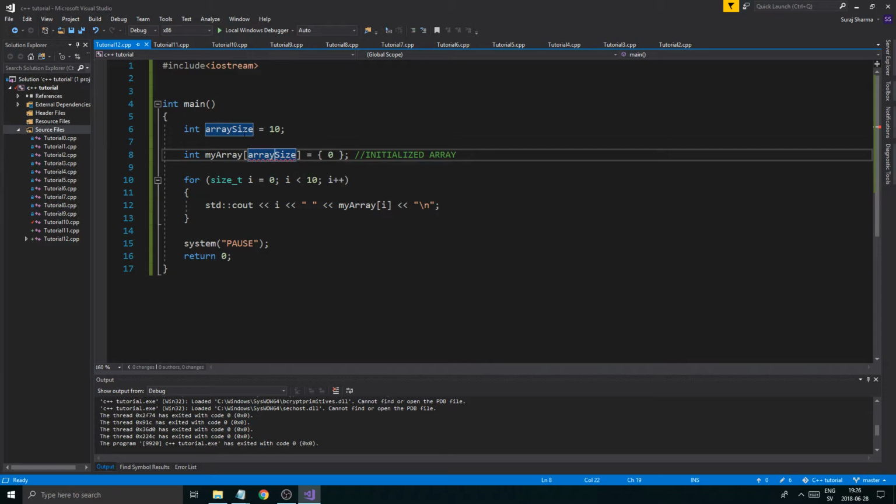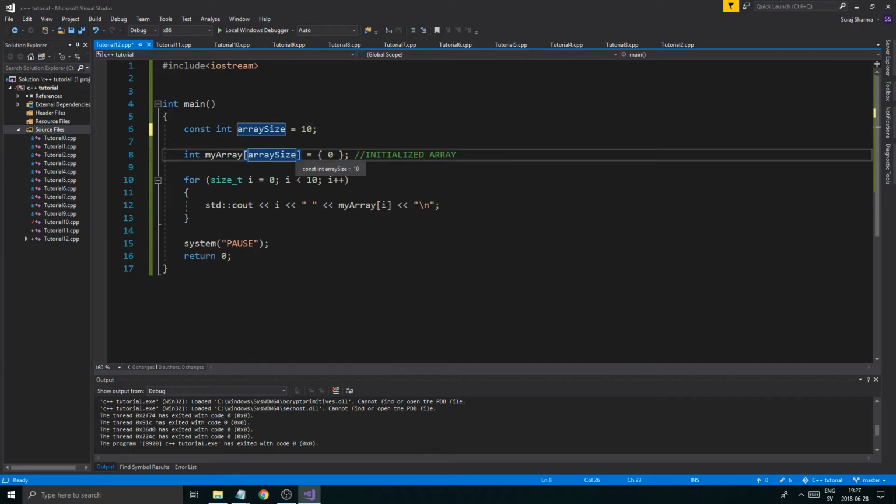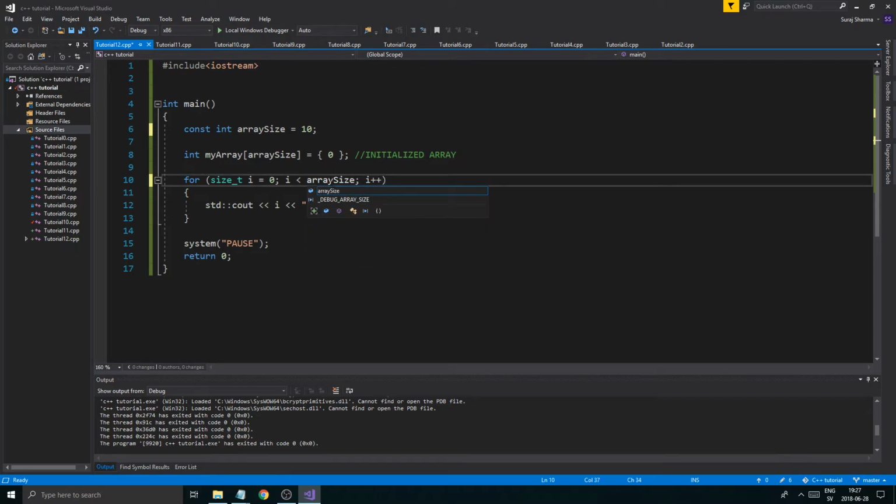You see that? Now if I make const int array size here, it won't complain, because it knows that whenever we use array size, it will never change. It can't change, so you'll never have any problems initializing this array. So you say 10, and the thing that makes this really easy, or something really good to get used to, using arrays and these initializing sizes together, is that whenever you want to loop through them, you can just write array size here, because see, array size is 10 and we can use it here.